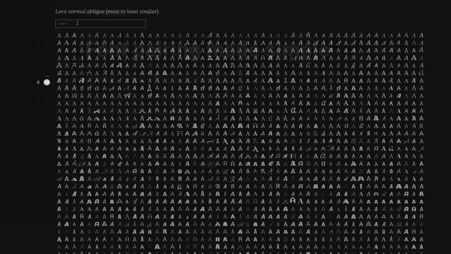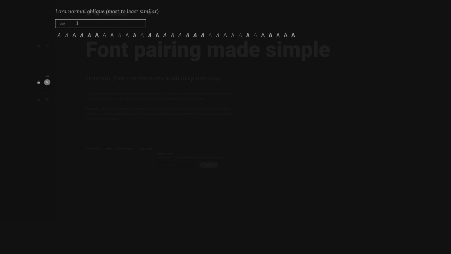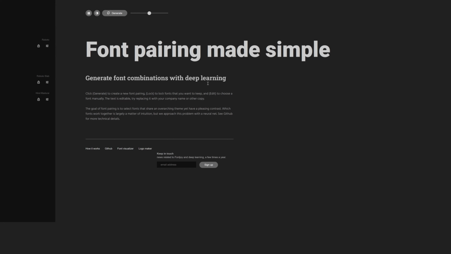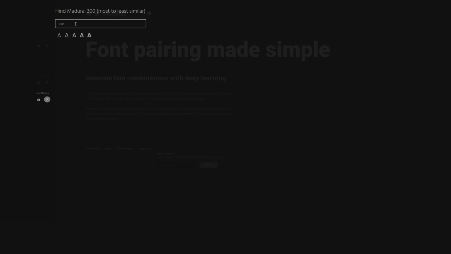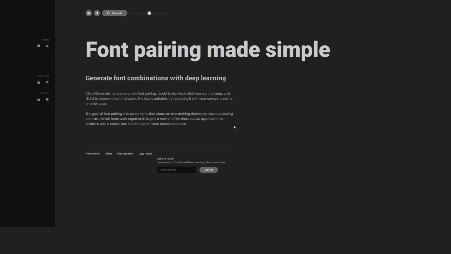And for the subtitle, I also want Roboto, but a little bit less, so we choose 700. And now for the text, I want to create a little bit more contrast on here, so I will choose one with a little bit more style.